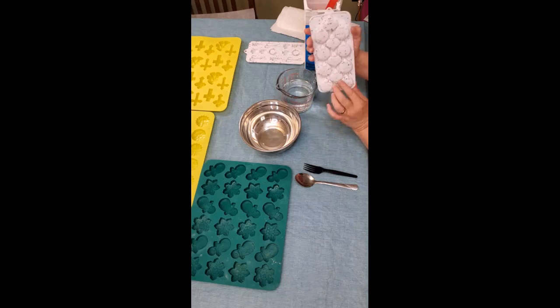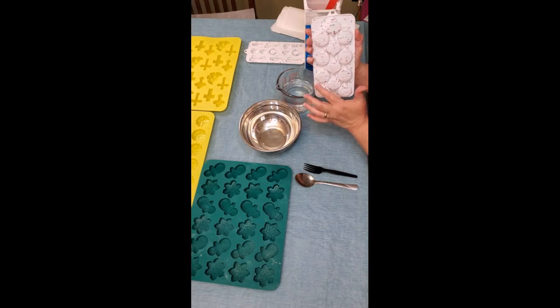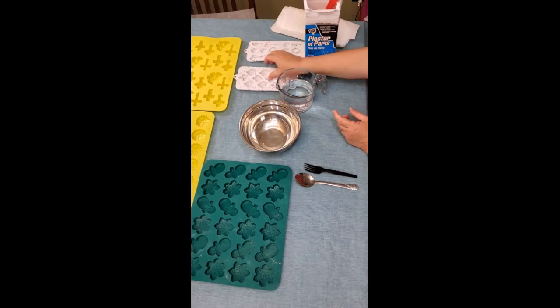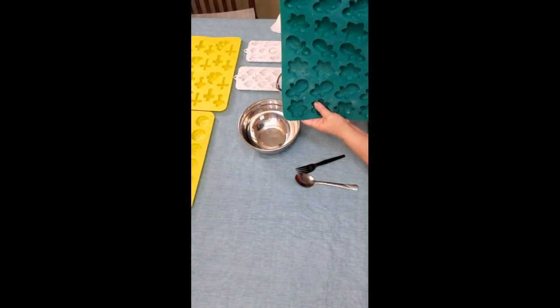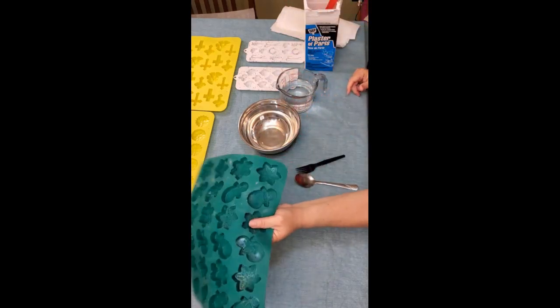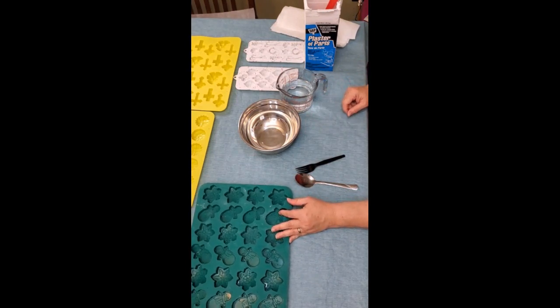These are just little Christmas ornaments — see all that detail in these ornaments? That's going to show on the ornaments that you're making with the plaster of Paris. You also have some snowmen and snowflakes, some very detailed snowflakes there. So these are going to make them really fun to paint. You don't have to do this just for Christmas ornaments — these will make great ornaments any time of the year for any occasion. If you can find some molds for a birthday or something, that would be fun.